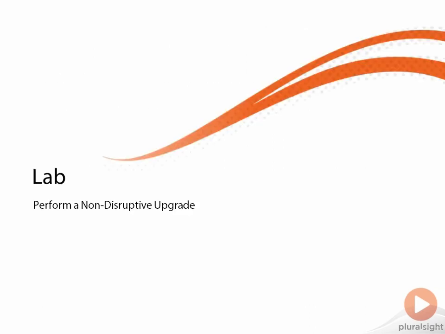So let's go ahead and take a look at this in the lab. We are going to perform a non-disruptive upgrade. As you'll see, we'll go through this process, we'll copy over the new code, and we'll issue the commands. I will cut the video short as there are some reboot things that take a while. So with that, let's go ahead and jump on over.